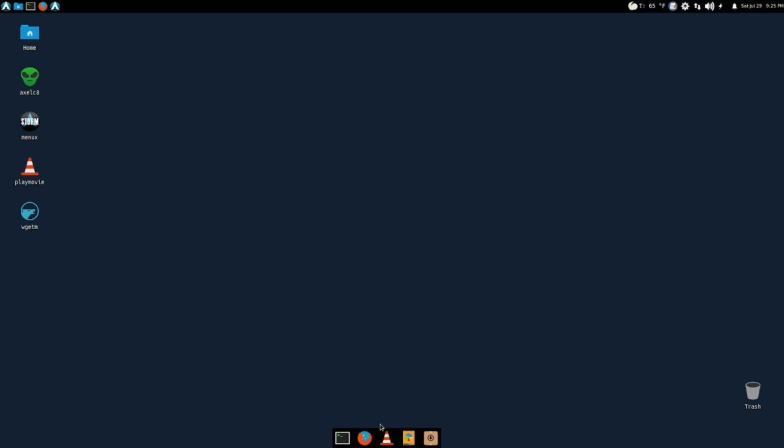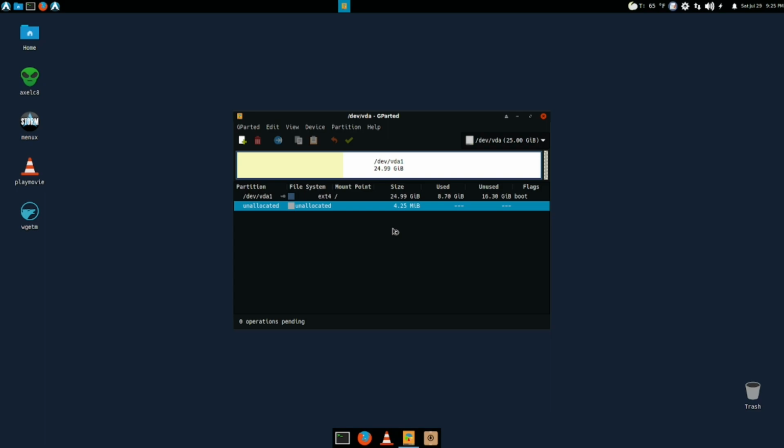And then here down on the bottom, your dock, you have your terminal, your Firefox, your VLC movie player, Gparted, which is interesting. He's got two kinds of disk partitioners, which is Disks and also Gparted, because you can use Disks to partition a hard drive as well. But Gparted, I guess, is one of the true tried and tested, older variants of a disk partitioner. I mean, you have some that use terminals such as cfdisk, fdisk, and cdisk. So you got those two as well.